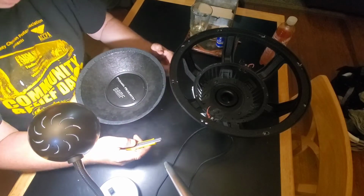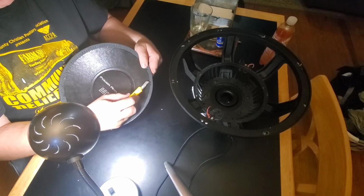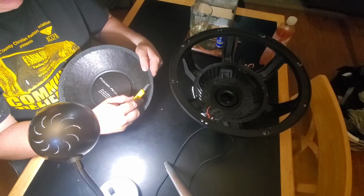Usually I just leave my work area dirty. I'm trying to turn over a new leaf. I'm trying to get organized.